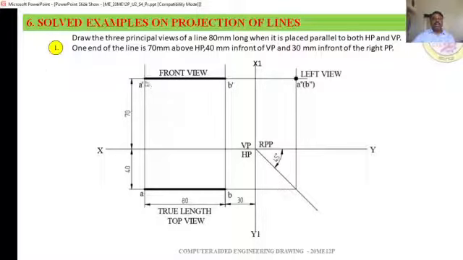And similarly from A dash, front view, you draw a horizontal projector to meet this vertical projector drawn from the A. Now where these two intersect, this is your side view A double dash for the end A. Similarly, to locate the side view of this point B, the horizontal projector is already drawn, and the vertical projector is already there, no need to draw again. From B dash, you just see here, at the same location it will come. Now this is your B double dash.